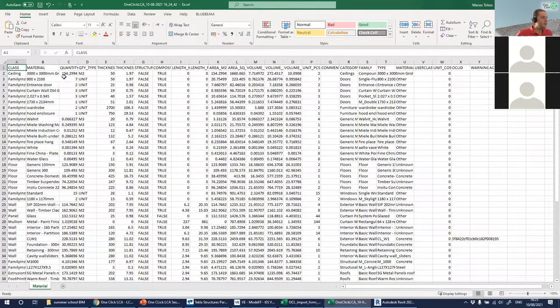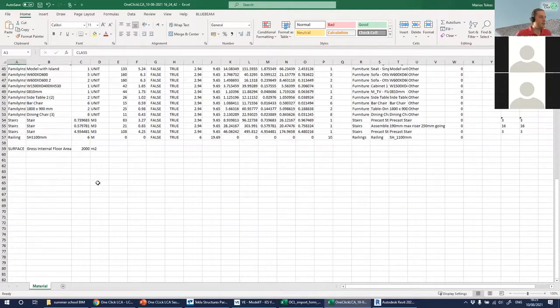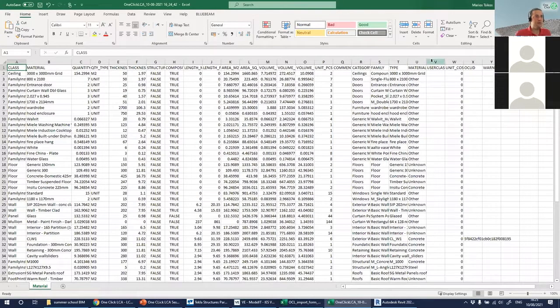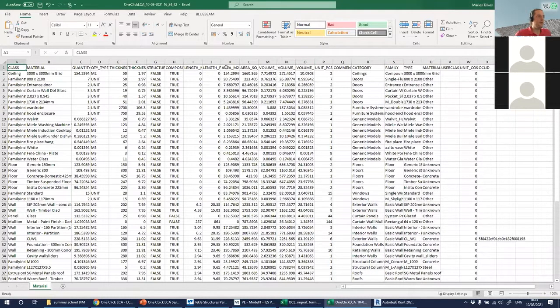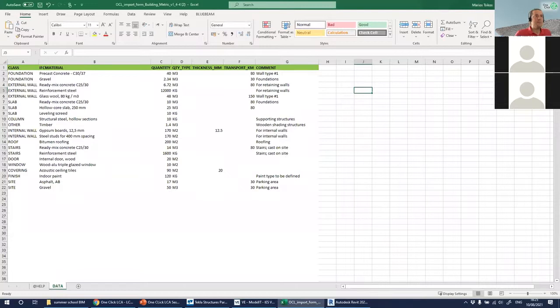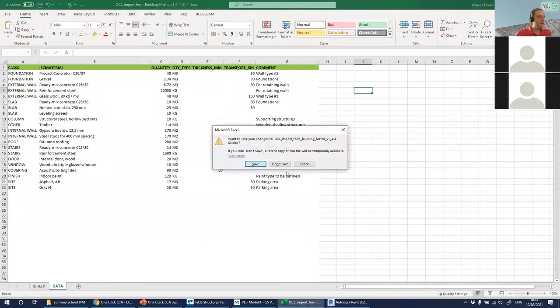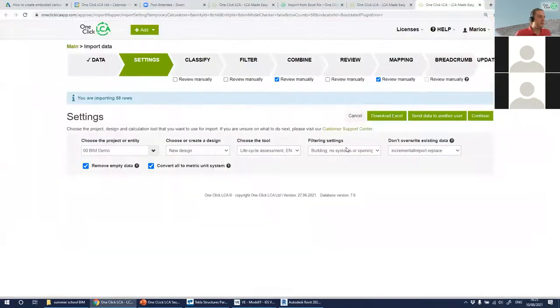And so that you can have a quick check. If you want, change some numbers. If your model is not very accurate and it needs some adjustment, you can do it here. You can see also the category here and information like area, volume, length, and others as well. So I'm gonna close that one.